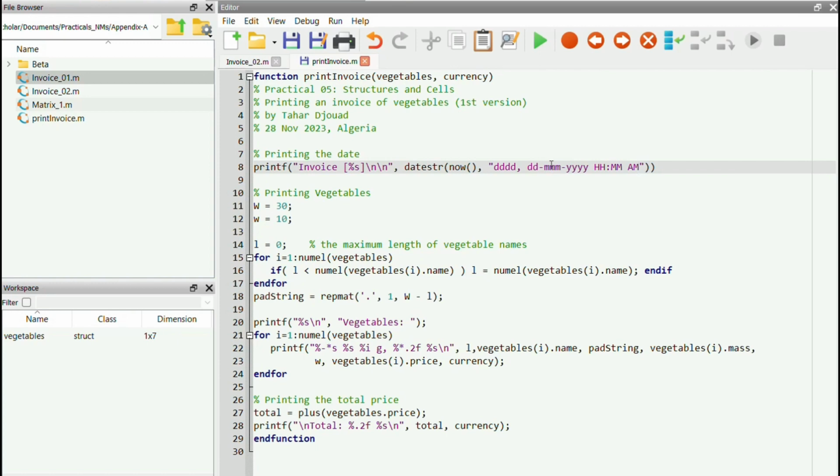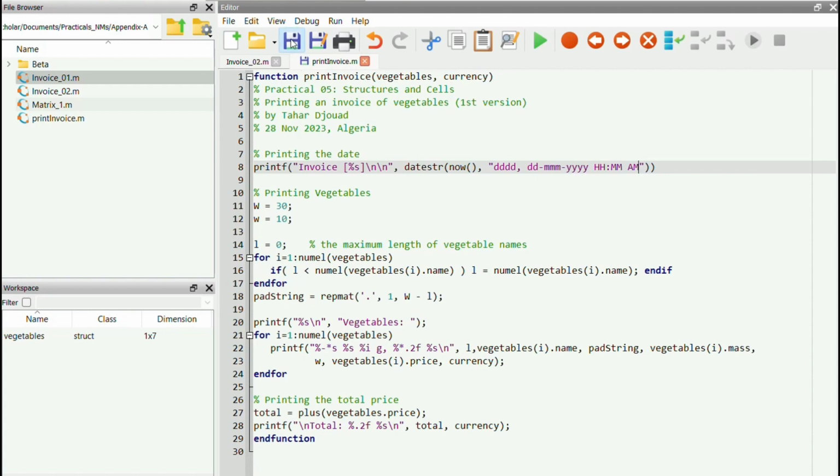Then the month in three letters, the full year in four digits, and the hour, and the minutes, and AM or PM. It will print, since we are now in Algeria, 11:06 AM. If it's the afternoon, it will write PM.